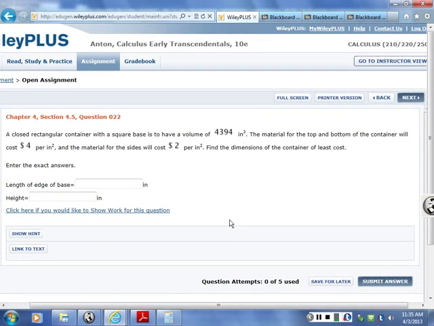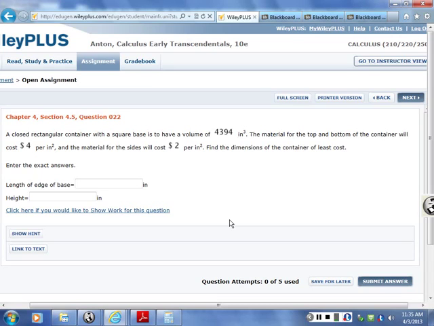So I have to have a specific volume. I'm going to pour some chemical in this, and it has to contain this much chemical. But the material that I make the top and bottom from is going to cost different than the sides. So it's kind of like I'm going to fence in a field, and maybe I want to maximize my area, but my fence doesn't cost the same. On one line of my fence it might be made out of more expensive material than the other two sides. So in that case, the area is going to depend on your cost function, so it's not going to be a square.